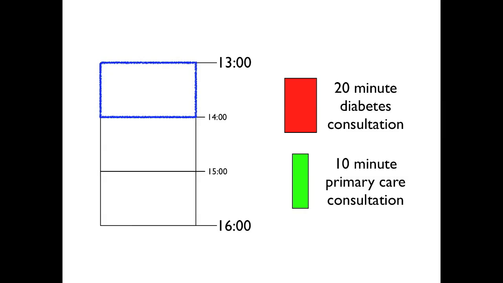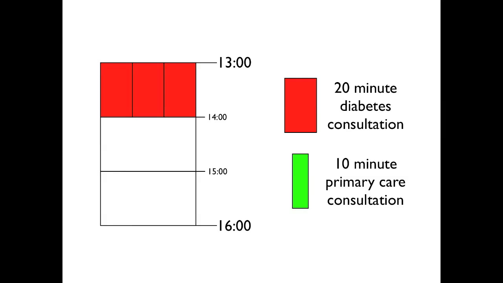We're scheduling a provider from 1 o'clock until 4 o'clock, but we divide it into three one-hour time slots: 1 to 2, 2 to 3, and 3 to 4. We schedule patients to a particular time slot. So we insert a 20-minute diabetes consultation, then another, then a third until that time slot is full. We tell patients: come at 1 o'clock and you'll be seen in the order you arrive — inevitably one comes a few minutes before 1, another at 1:15, a third at 1:30, and they get seen in order.